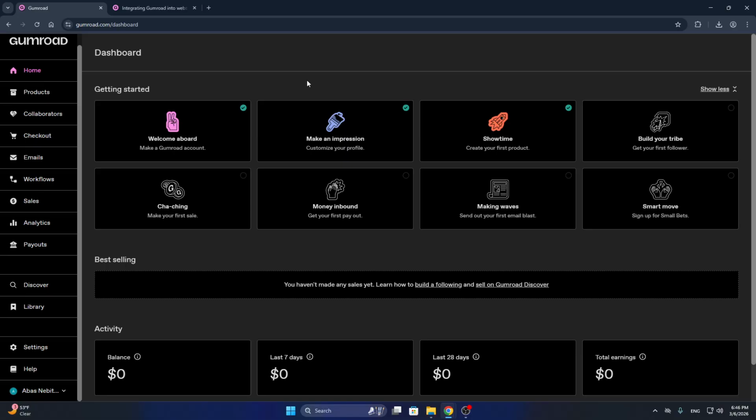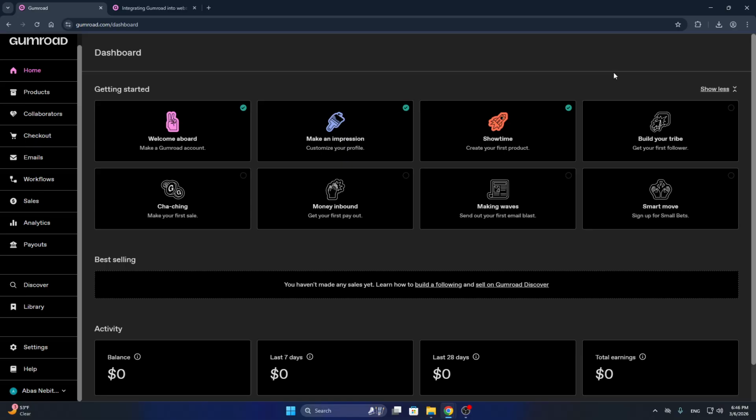So the first thing we want to do is to go ahead and open up the official Gumroad website right here, gumroad.com, if you have not already. After opening it up, this is going to be the homepage you're greeted by, from where the first thing we can do is log into our account. If you do not already have an account, you can just go ahead and create one. If you have one, you can just log in normally.